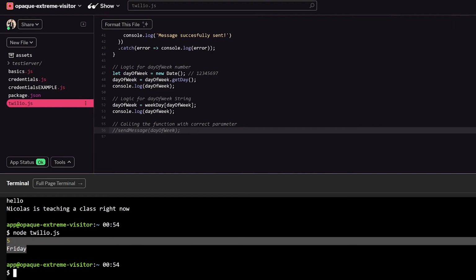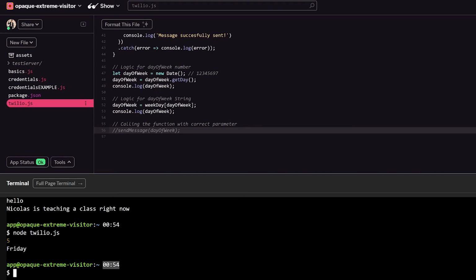Okay. I look a little stupid right now, but that's because these servers are probably somewhere else. Oh, as you can see. Okay, first of all, we're Thursday today, so it should have been 4. Sorry, I thought it was Wednesday today. So it should have been 4 beforehand. But look at this server. It says it's midnight 54, so it actually thinks it's Friday.